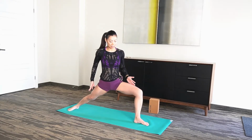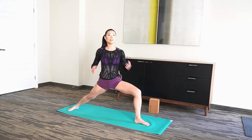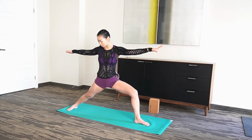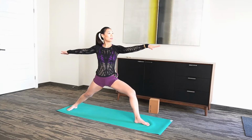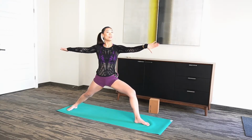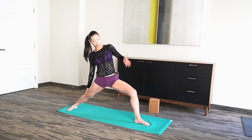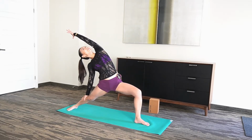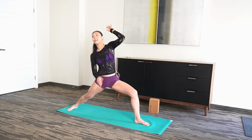Making our way into warrior 2 position. So we want our hips to sink down, shoulders directly over our hips, front knee over the ankles, pressing evenly into your front and back foot, grounding down to the outer edges of your back foot. We'll reach forward, turn the palms open, inhale, exalt your warrior, reach up and back.